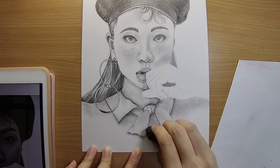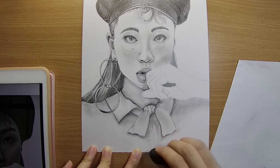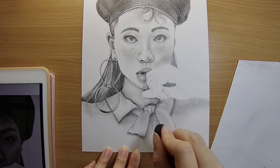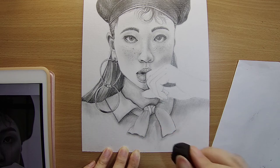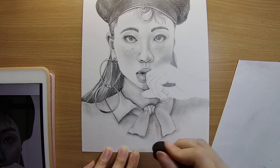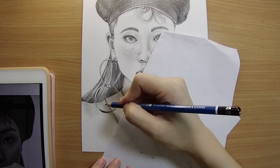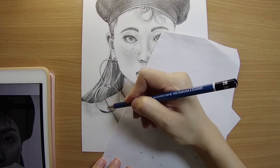Erase for the white shadow effect. And continue sketch the details and the texture.